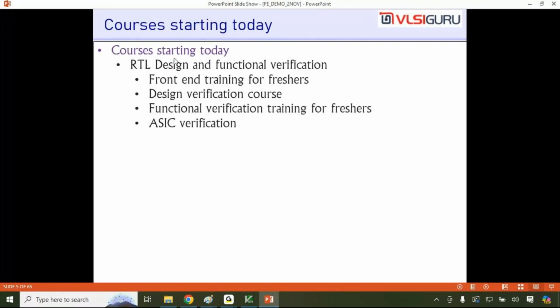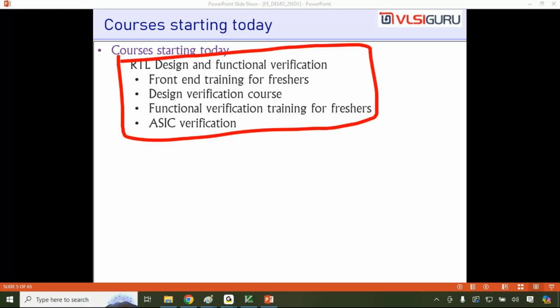One course will focus on RTL design and functional verification, which is also called the front-end domain for freshers. It is the front-end domain training for freshers, design verification course, the functional verification training for freshers, ASIC verification. Whatever I say, all of them are referring to one same course.